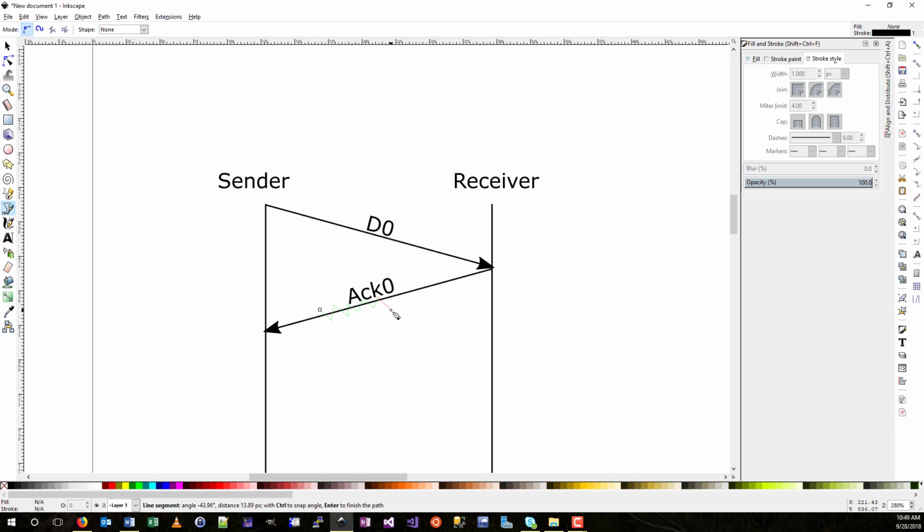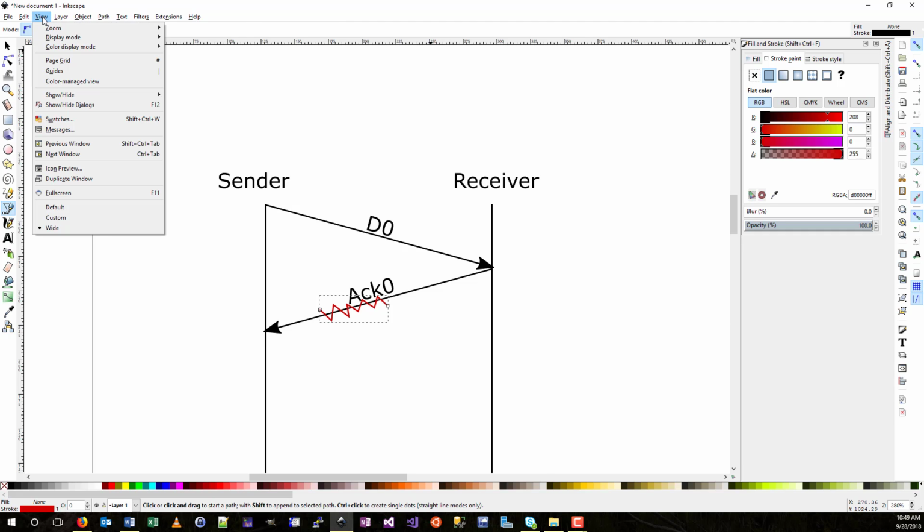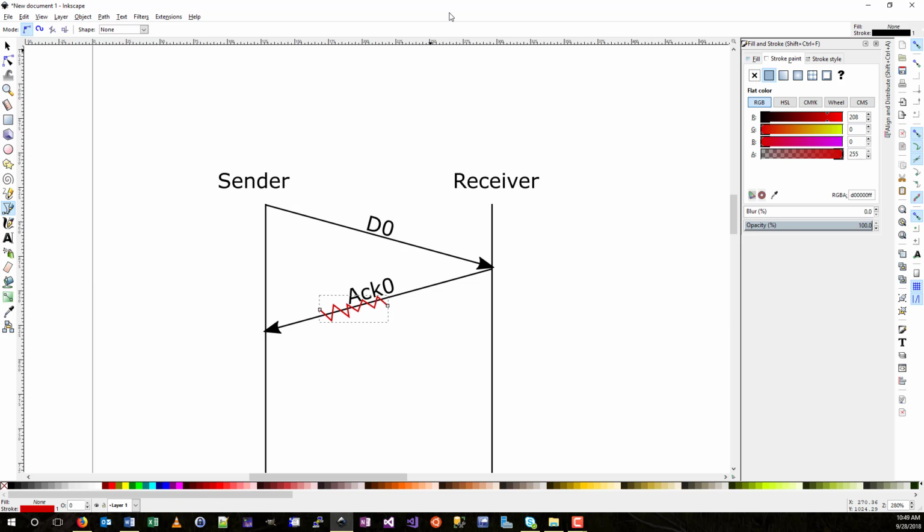And if I want to, I'm going to right click on that, and I'll go ahead and turn snapping back on. At this point, I can actually do several things. I've been playing with fill and stroke here, and by the way, if yours doesn't have that, you can certainly enable it. Going to Object and Fill and Stroke will turn that on. You can also do object properties or symbols, but these are the things that I think you need to do really easily, a basic get-started kind of video, and this has everything you need.